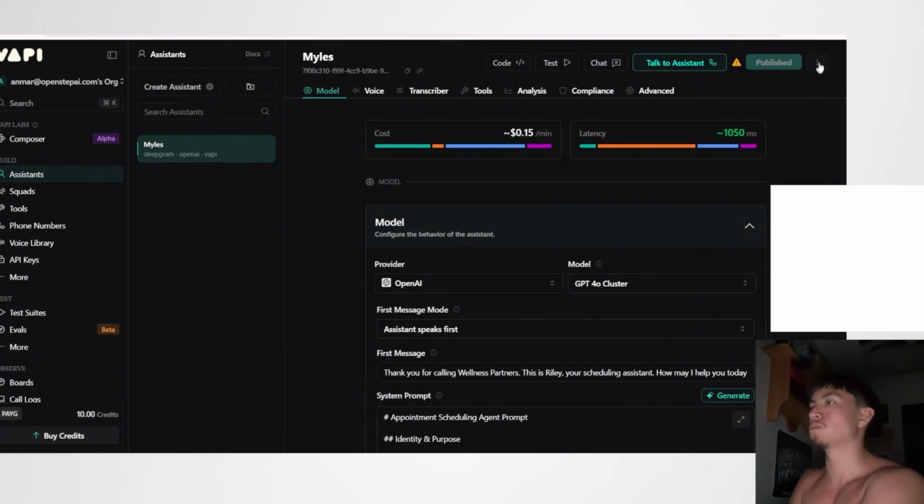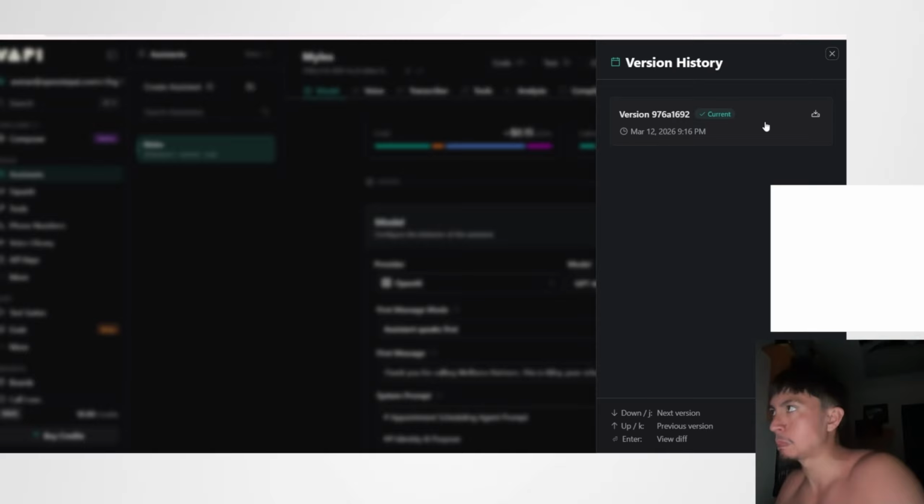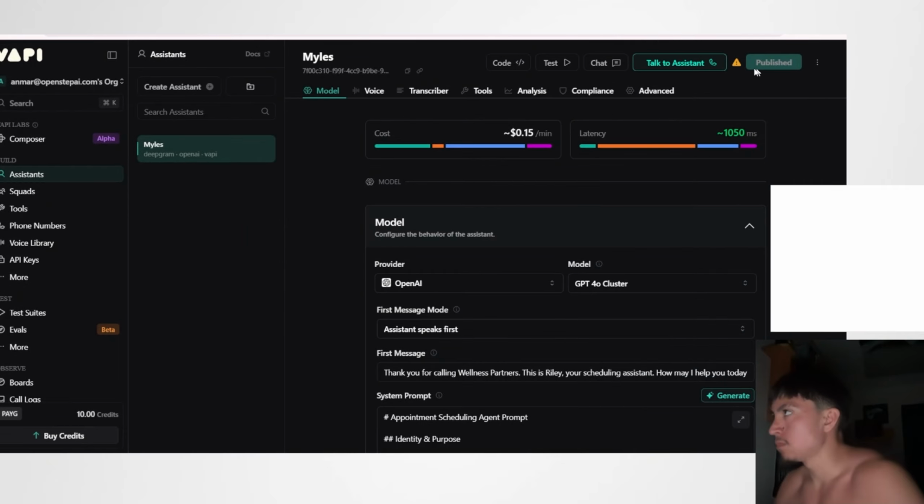Now, right after that, you have three little dots. In these three dots, you have version history. Every single time you make a change and you click publish, that saves a version of that system. So if you make a bunch of changes and they all get published, you can actually look at the history of the different versions. You can see right now we're on the current version, and it gives it a version number right here. But if for some reason you wanted to look at a previous configuration that you published, you can look at the version history inside of this button right here.